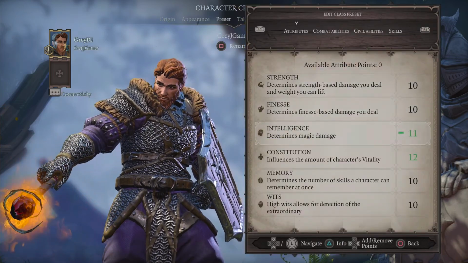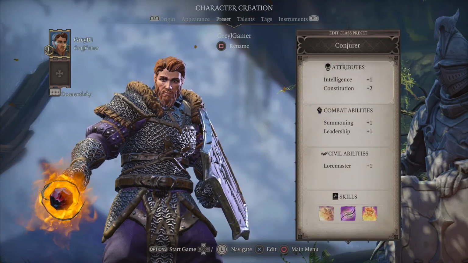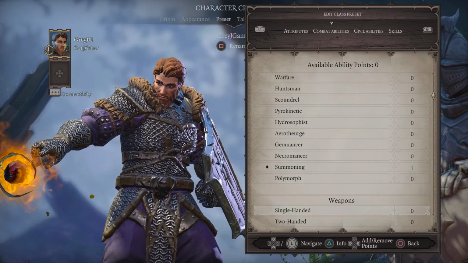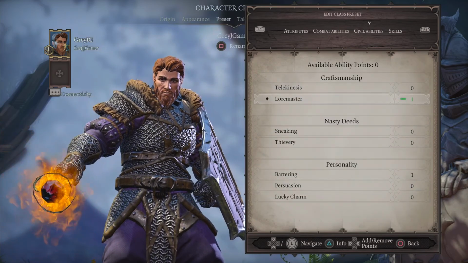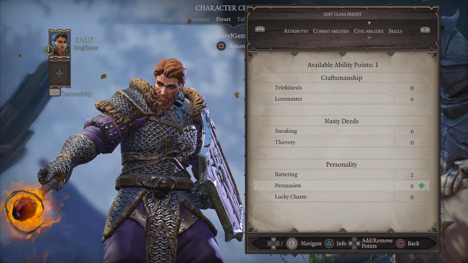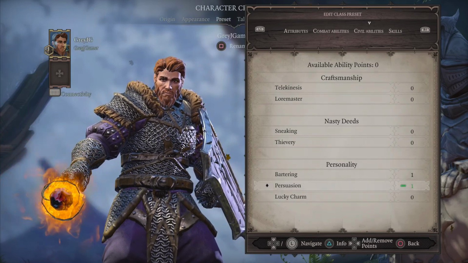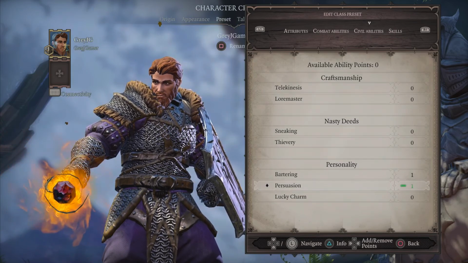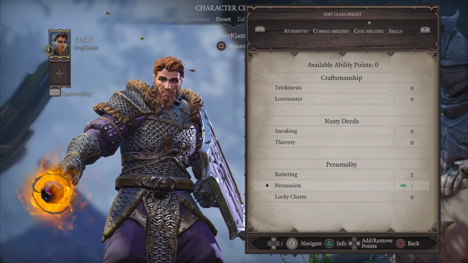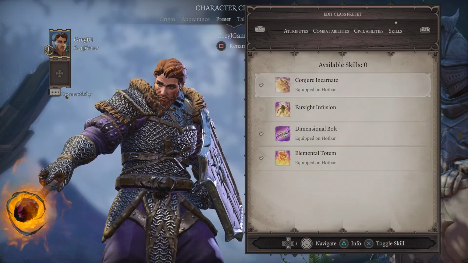Alright, we'll go with that. Attributes, intelligence, and constitution. I think we'll keep that as is. Combat abilities, summoning. Yes. Lore Master, we're going to take out of that. And we are going to go with Persuasion. This is going to be our main character. We're going to have him doing the talking, so we're going to have him be the persuasion, the personality of the team, for sure. So that's what we're going to do there.